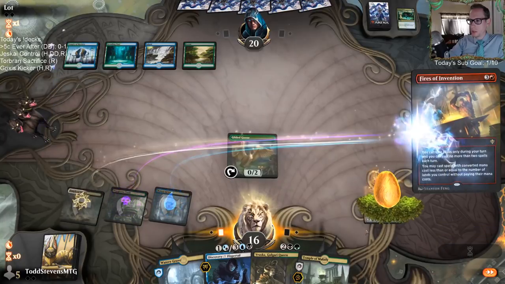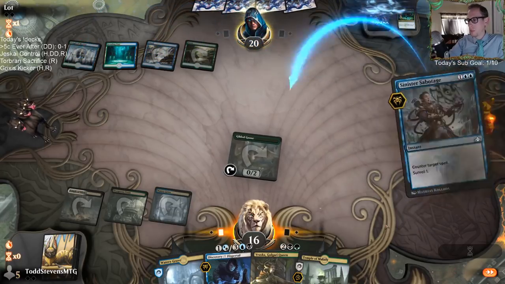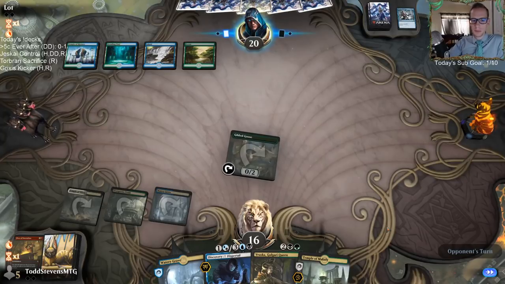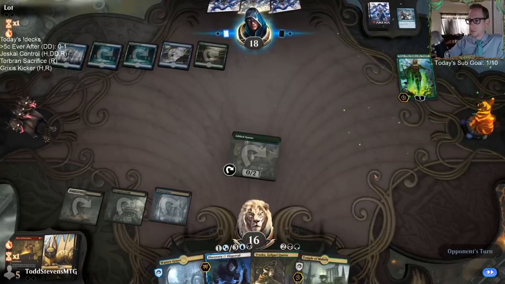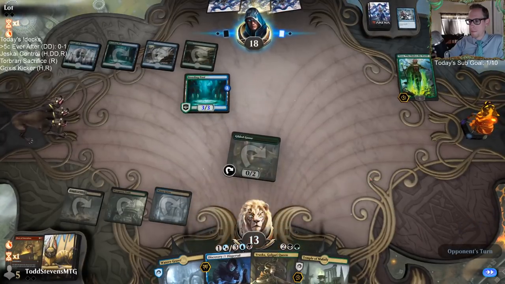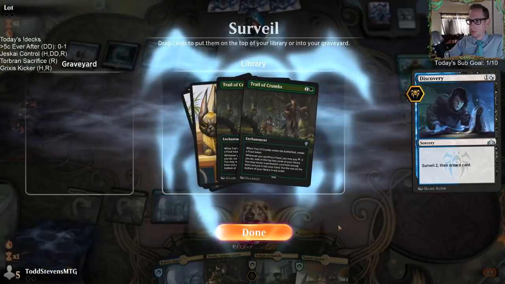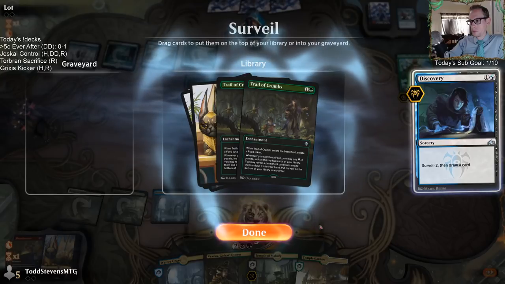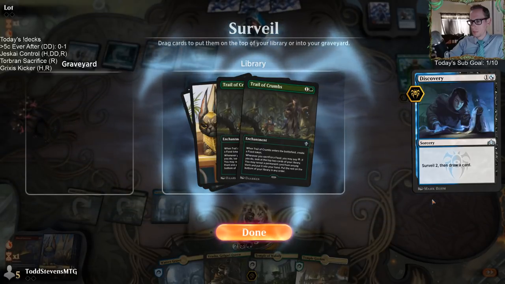So this looks like it could be Simic Flash, though. That should be bad for me. Yeah, Fires getting countered is definitely very bad for me. It could not have gone any worse. Nature's Truth Power. Yeah, that really could not have gone any worse.